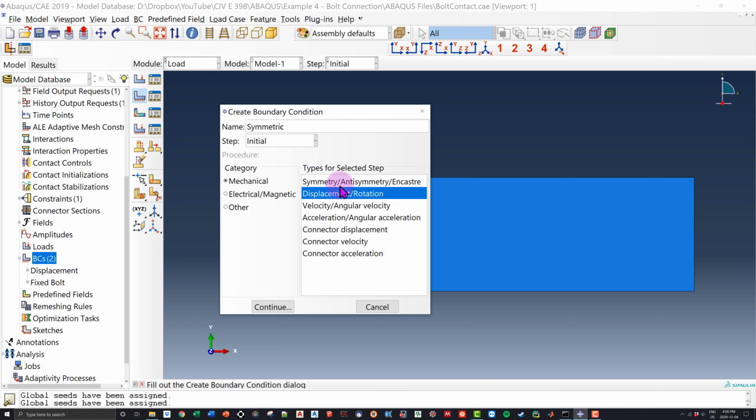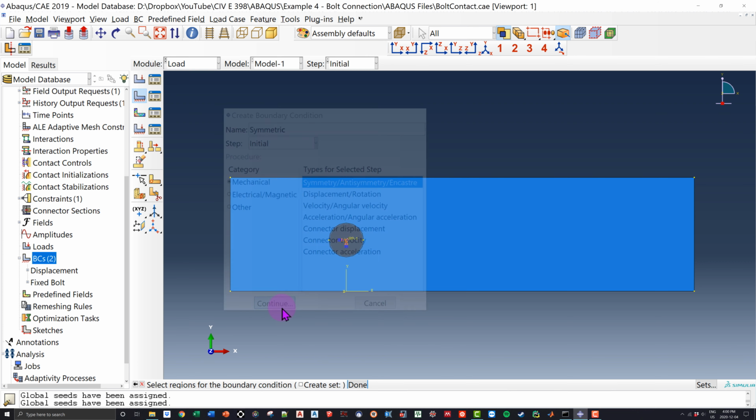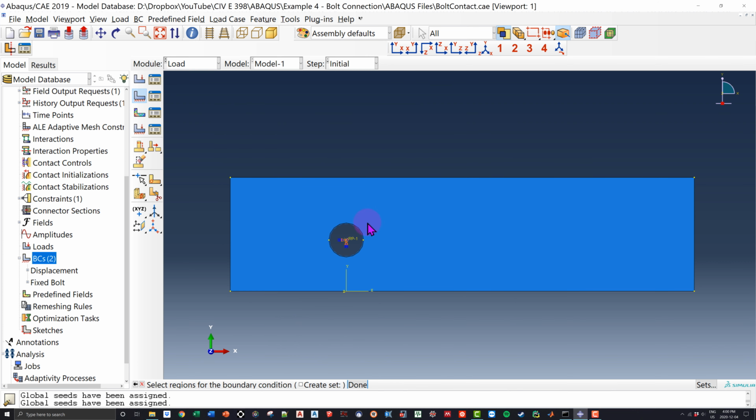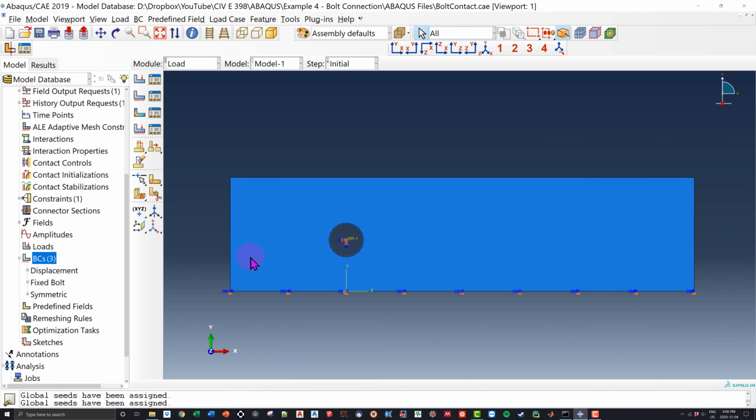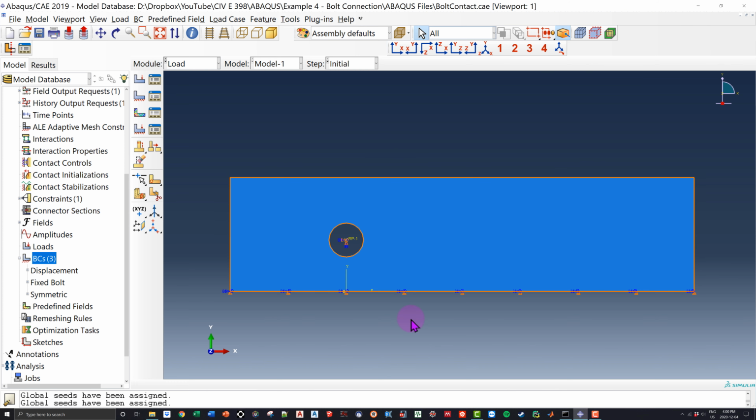And of course, it's a symmetric boundary condition, so we're going to click the first option where it says symmetry. I'm going to go continue, and I'm going to say that this piece of the plate here is the top half of the plate. So therefore we know we have the identical shape on the bottom side of the plate down here. So I'm going to click this line of symmetry, go continue, and we know it's going to be symmetric about Y. So I'm going to click continue. Therefore, I have my third boundary condition, which basically states that this plate is symmetric. And this part up here is the upper half of the plate, and then down here would be the lower half of the plate.